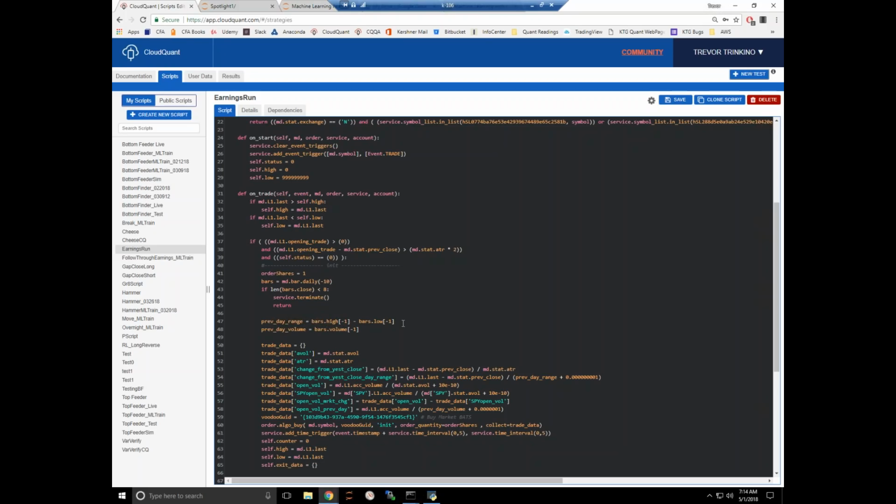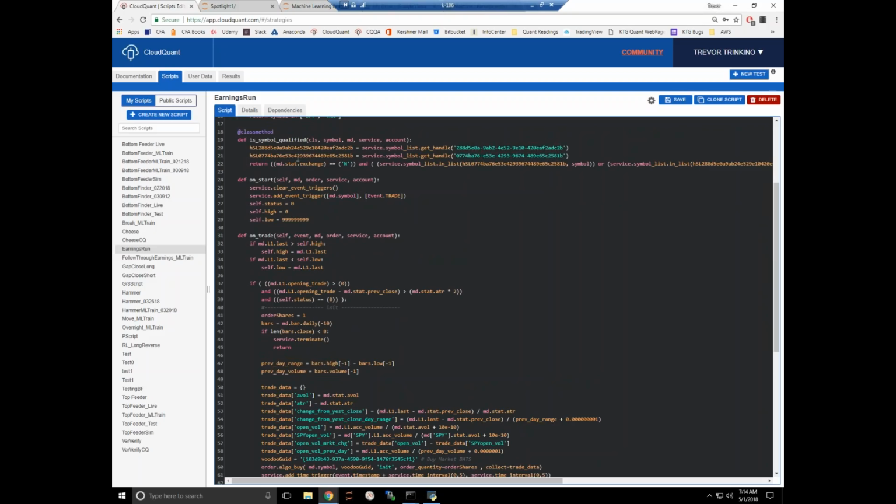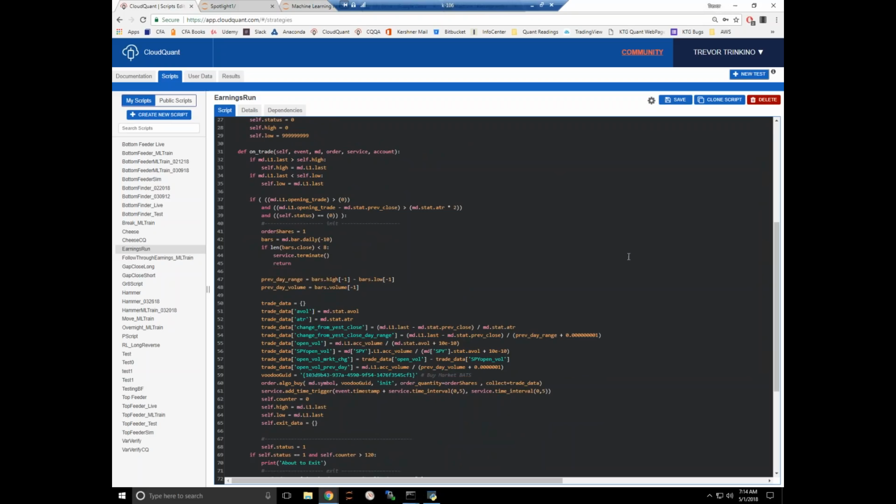I believe this strategy right here is something like if it is an earnings symbol, which we have in these lists here. So basically saying if earnings were either this morning or last night after the close, and it has gapped up 50% of its ATR, then we want to enter.